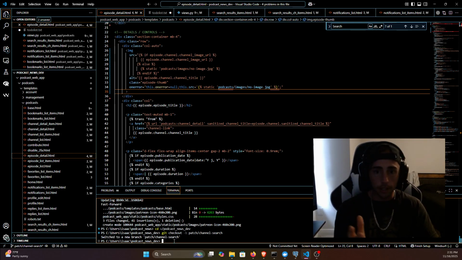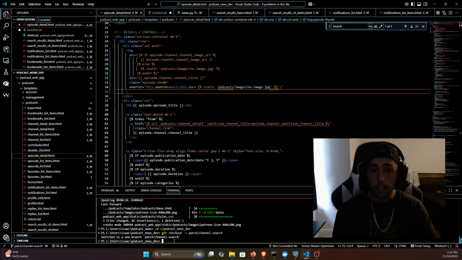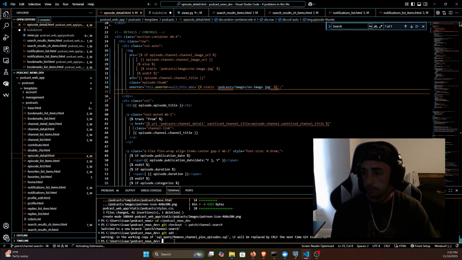All right, so we just finished our code changes for the development server. Now we're going to move on and push those changes to the repo. We're going to push it to our GitLab, and then we're also going to fetch it and pull it into our main server and our main database where the file is stored and gets run. So let's go do that right now. We're going to do git add, and we're going to add everything because there are so many different files. I'm not going to add them one by one. Okay. Yep, that's totally normal.